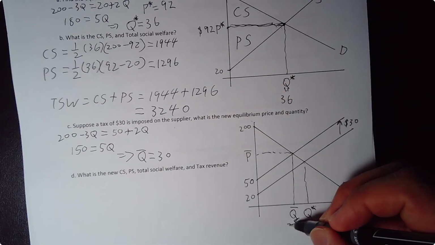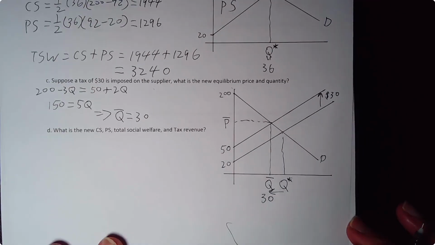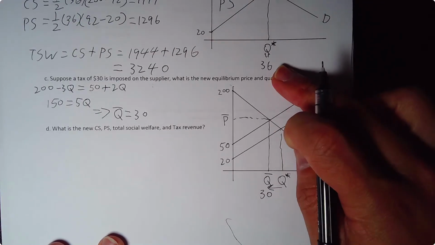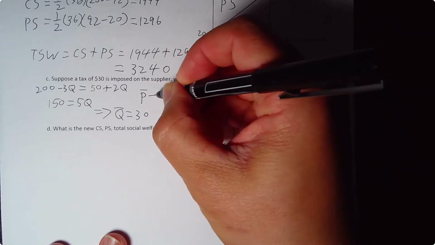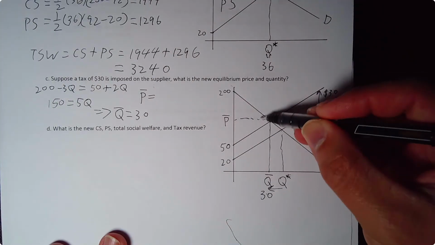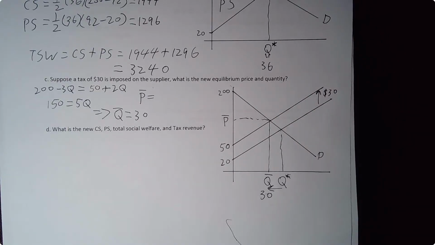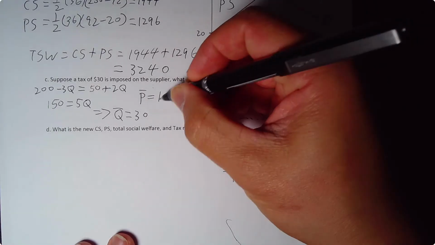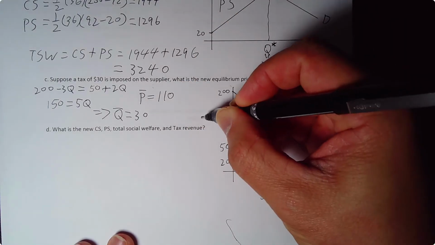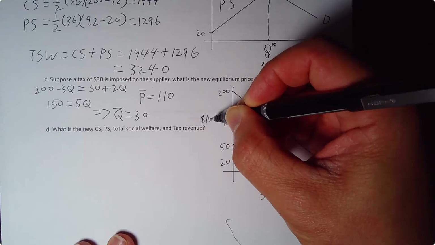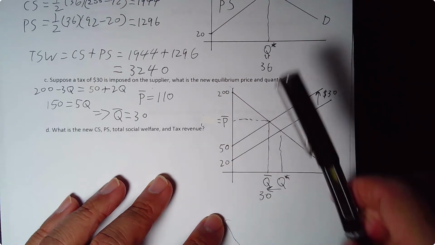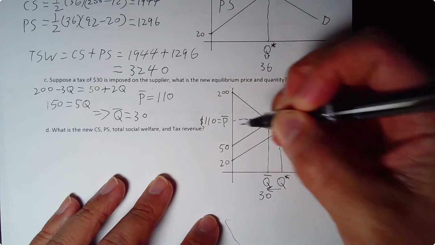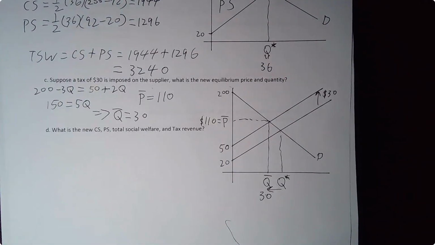Okay. So Q bar is 30 down here. All right. You should expect a number less than the previous equilibrium quantity. My P bar, plug that into either one of these equations. To be safe, just go ahead and put it in the demand. 200 minus 3 times 30. Okay, so that is 110. All right, you should be expecting a price that is higher than the previous equilibrium price, because now you added a tax. Right? When you tax something, it does not get cheaper.